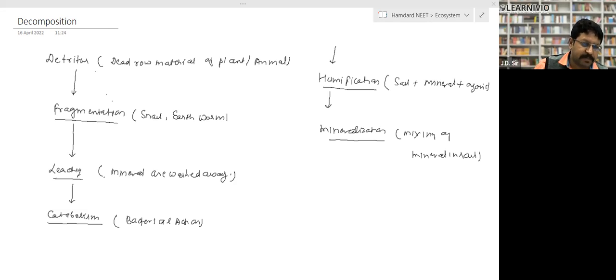So what is detritus basically? What is my way of teaching? I always suggest you make these flow diagrams. We call them schematic charts or schematic diagrams. If I am not wrong, your primary attempt will be your board examination, and then many of you must be trying for the medical examination. So the first goal must be your 12th board examination. Am I correct?